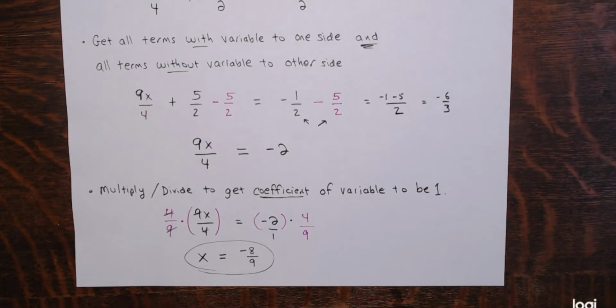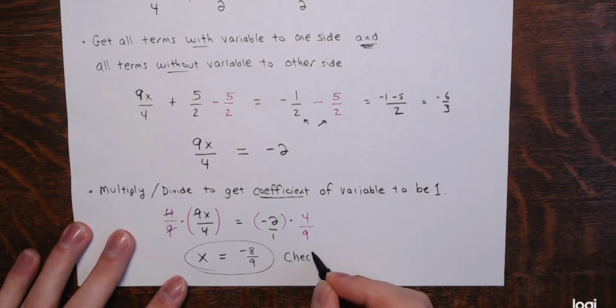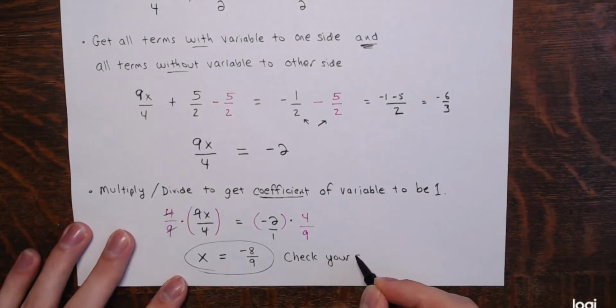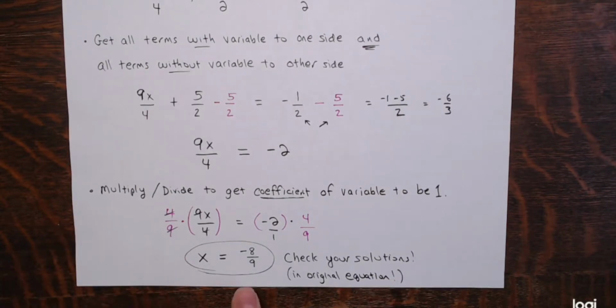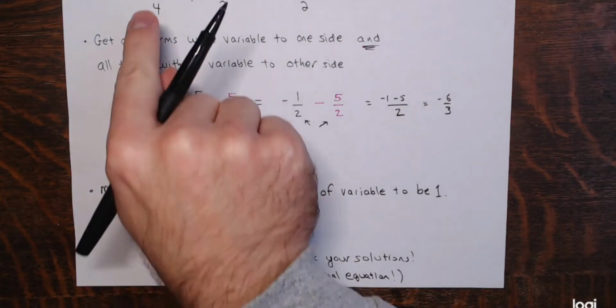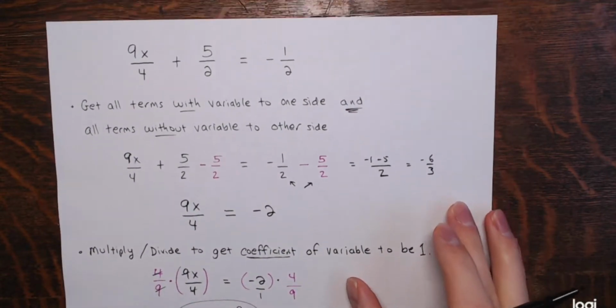Now, I'm not going to do this for every single problem because it takes some time, but you should be doing this. Check your solutions. Make sure that when you go back to the original, and I'll say do it in the original equation always, all right? Make it easy. Make sure you're going back to the beginning, the way they gave it to you. So I'm going to replace x with -8/9 back in the original equation and see if we get a true statement. See if it actually is a solution.